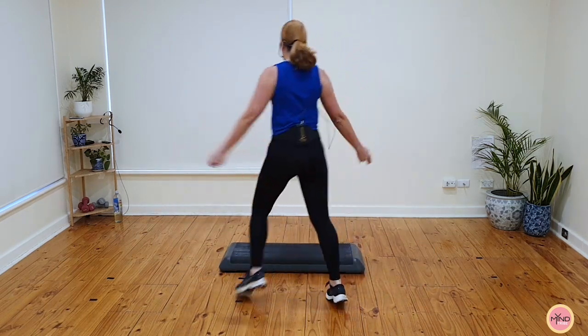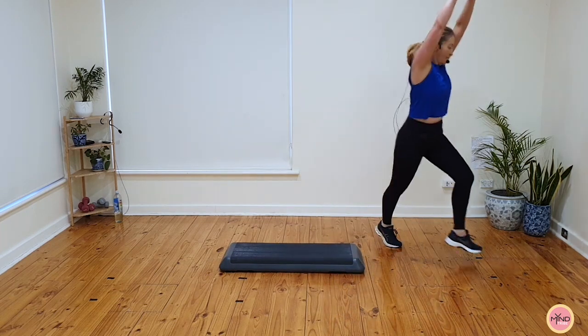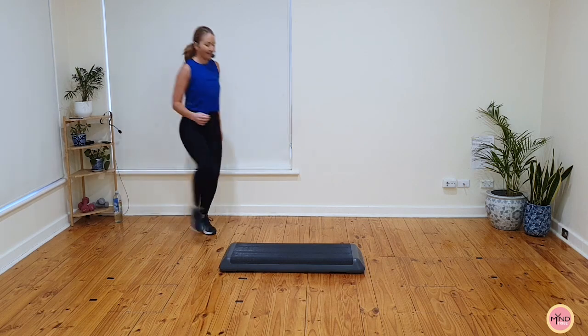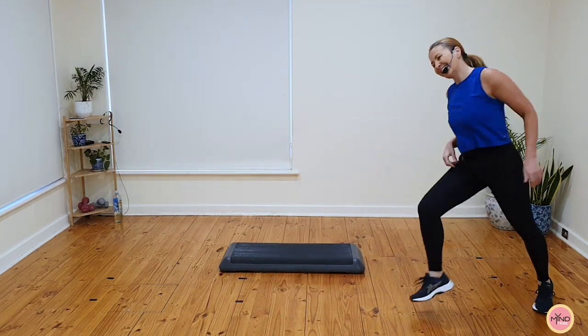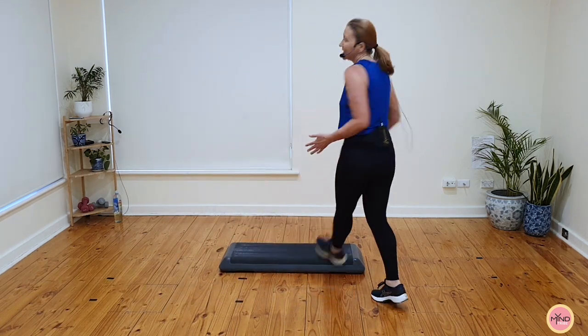Single stomp. V step. Tango turn kick. Over. Curl tap. Gallop switch. Pivot cha-cha. Out wide. Single stomp. Basics. Block two. Grab a drink if you need it.